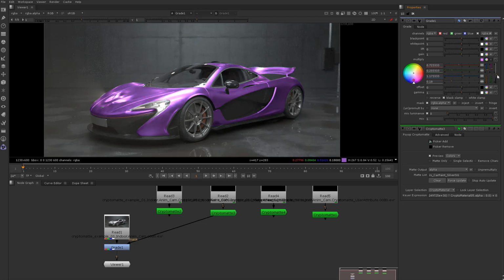This has been requested by a lot of people for a long time, just because it truly opens up doors to just how you can tweak the final look of your renders. And this opens up doors for handing it off to compositors who could just have a field day with all these mats, all these options, and all this control. And so let's just throw in another grade node, for example.